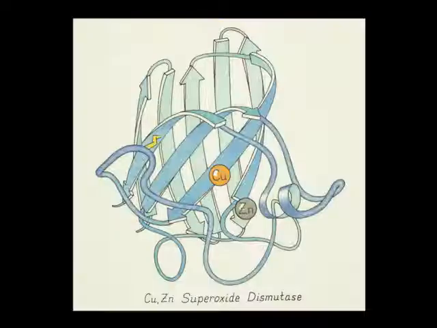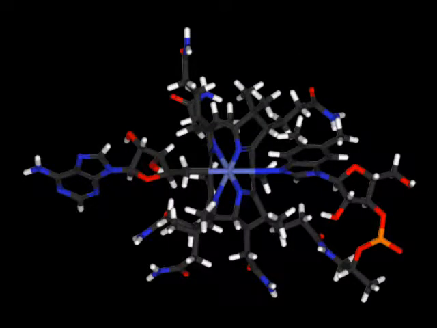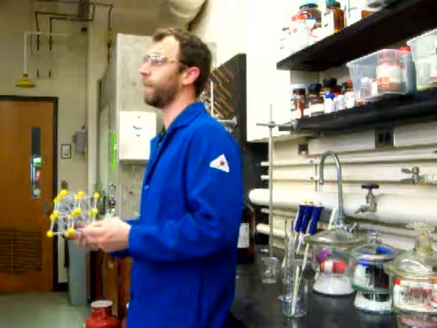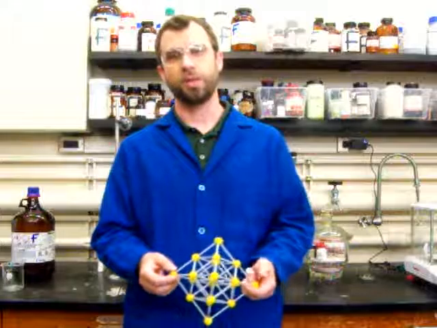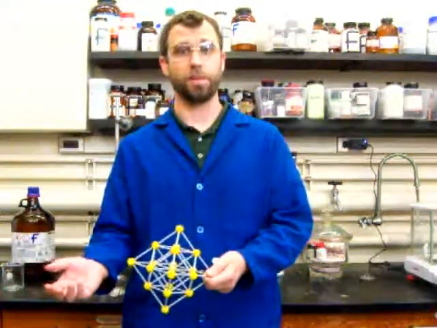Metals are also found in organic and biological materials. For example, your blood is red due to the presence of iron, and the major component in vitamin B12 is cobalt. So one of the types of materials that we work with in our lab are called metal-organic frameworks. As the name suggests, metal-organic frameworks contain both metal components and organic components.